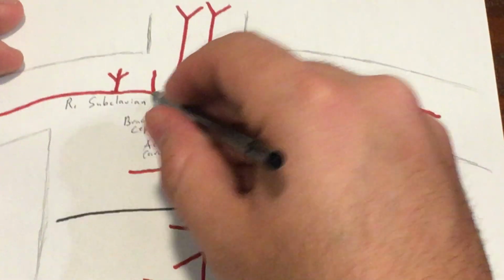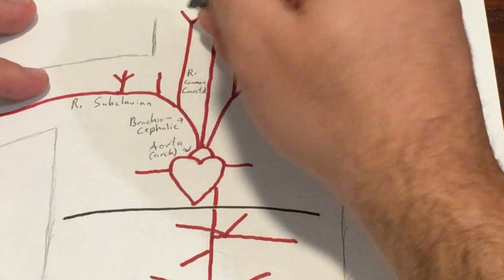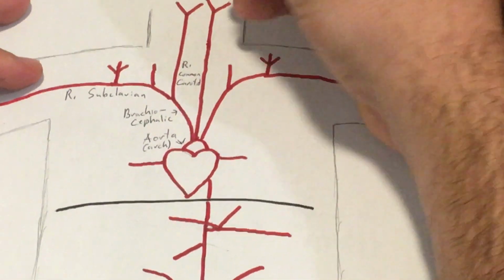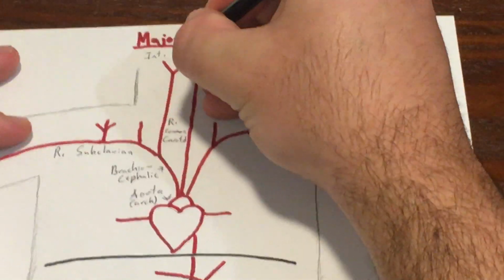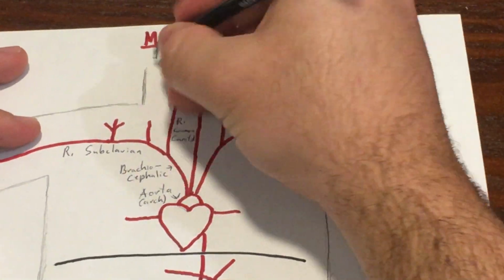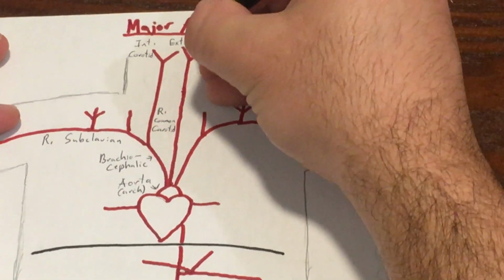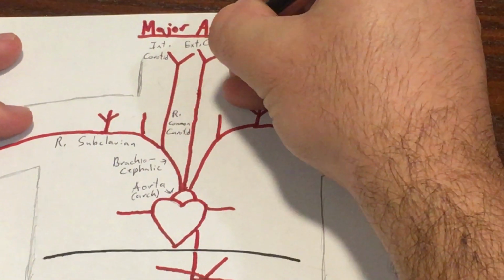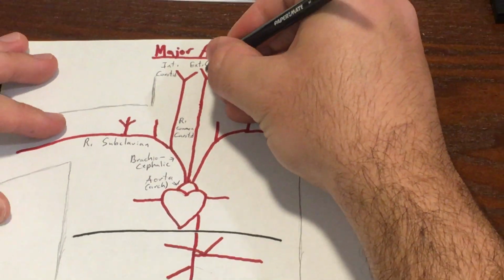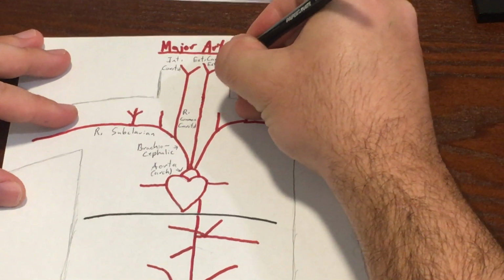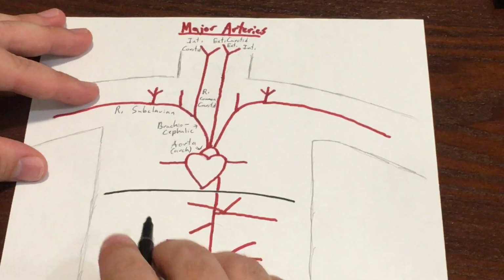Another branching point, so we're still calling this the subclavian. Well, as you're going up the right common carotid, you're going to have another branching point, and that'll be for the interior and exterior carotid arteries. Guys, carotid. And then it's the same thing for this side right here. Exterior and interior. Yeah, I think you get the point there.